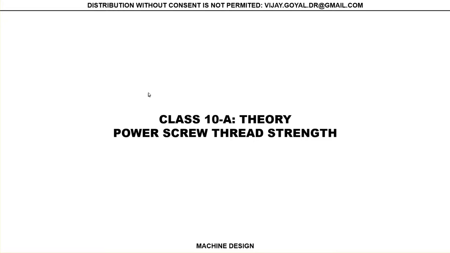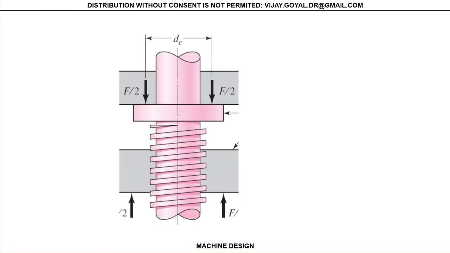In this lecture, we are going to talk about the thread strength of a power screw. As we begin our discussion, what we have to keep in mind is you have a power screw that has all kinds of loads, a load here and here. Each one of these threads is carrying all the load. We want to know what happens to one of these threads, and how to design these threads.